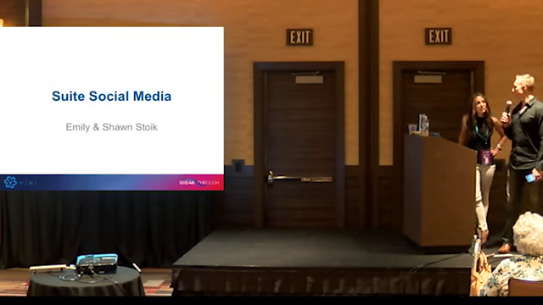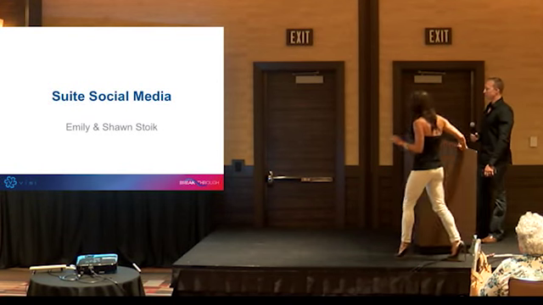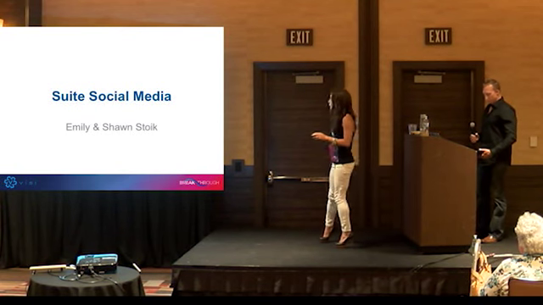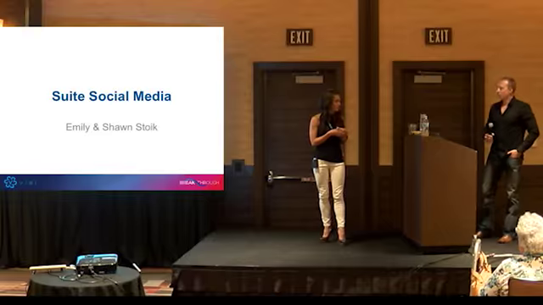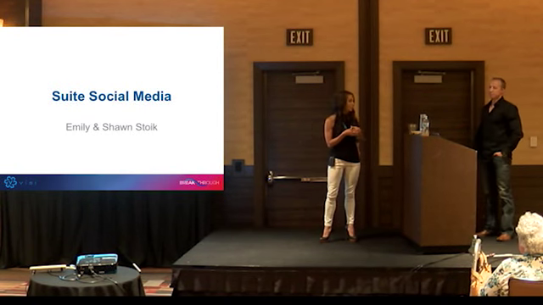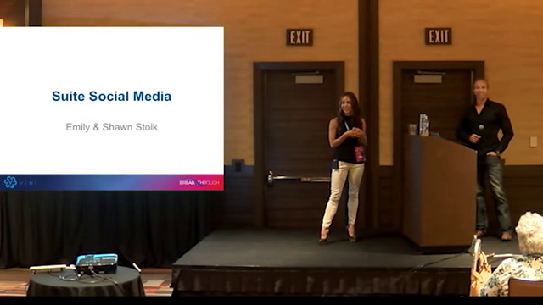So I'm going to pass it back to my beautiful wife, Emily here. Okay, you guys. A little bit of background on us before we get started really quick. We are Sean and Emily Stoic, like we pointed out. We are originally from Red Deer, Alberta, Canada, married, parents of three little kids.